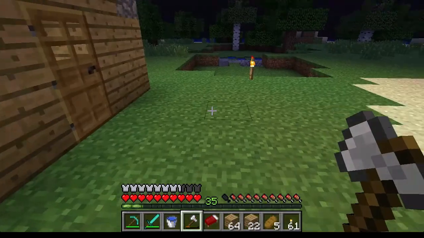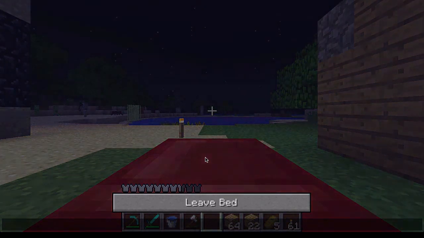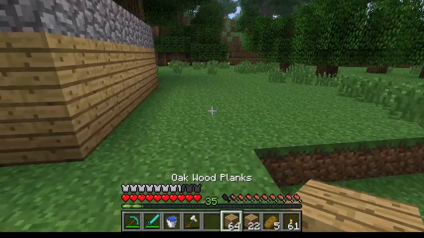But we are going to place our bed down and just sleep right here. You just right-click it, and boom, you're in bed. As long as there are no monsters around, you don't have to have torches or whatever, and it doesn't have to be in an enclosed area.